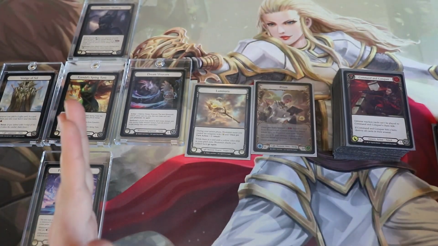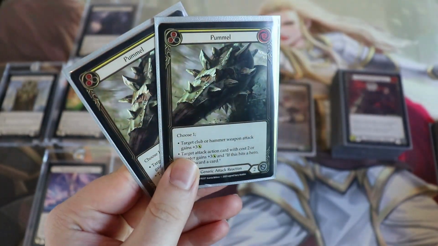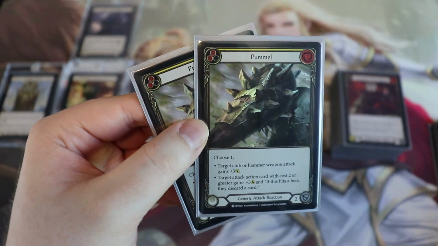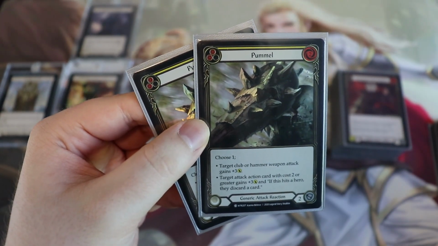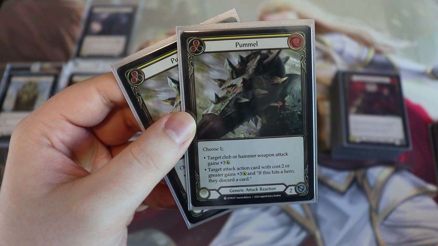All right, so let's start talking about some of our other cards. This one is one of the spiciest cards in the deck. It's Pummel. Pummel is a classic Flesh and Blood card. I run this in almost every deck that can. It is a 2-cost card, yellow pitch. Once again, yellow pitch. This one says target club or hammer weapon attack gains +3.